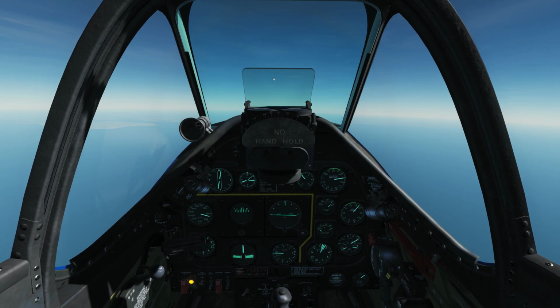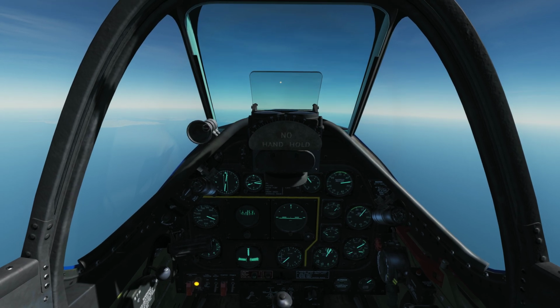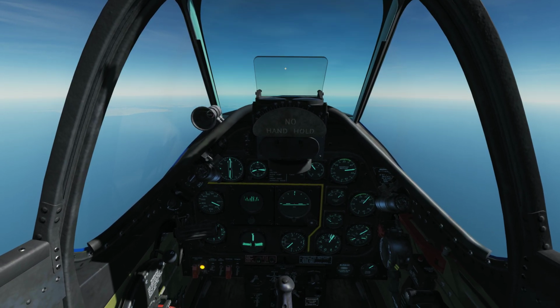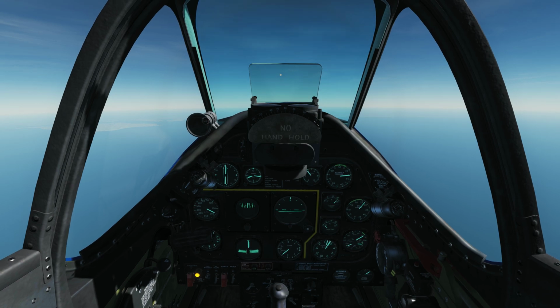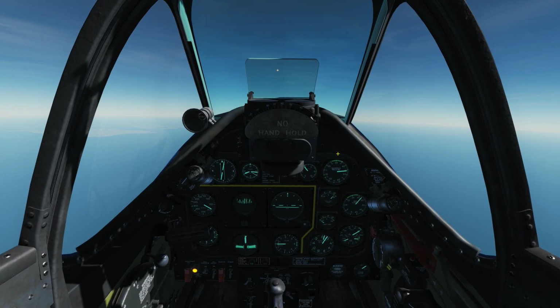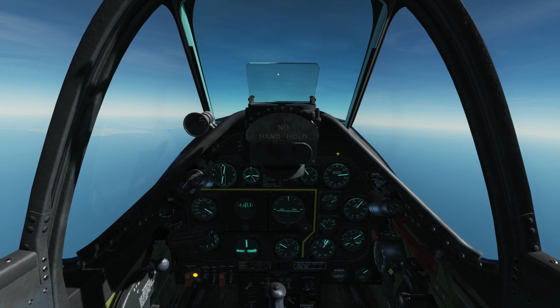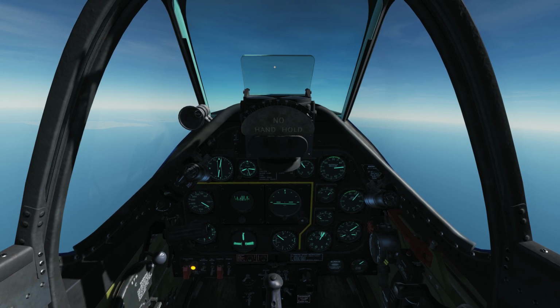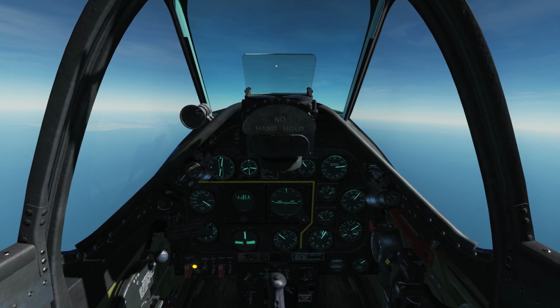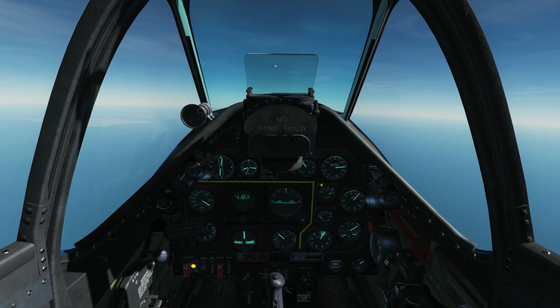So the higher you go, the lower your manifold pressure will become, because the ambient air has less pressure. You've got a supercharger, which lets you get above 30 inches, which is basically 29.92, the default ambient pressure at sea level in DCS. And you have a supercharger that lets you blow it up way past that to 60.